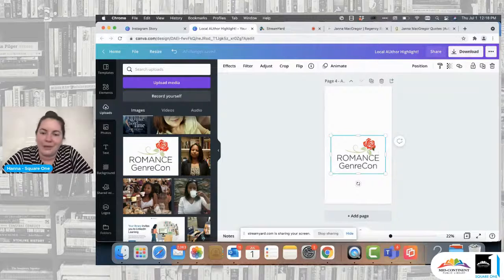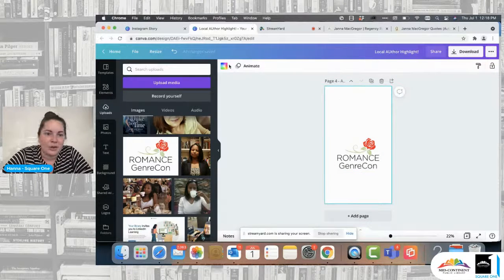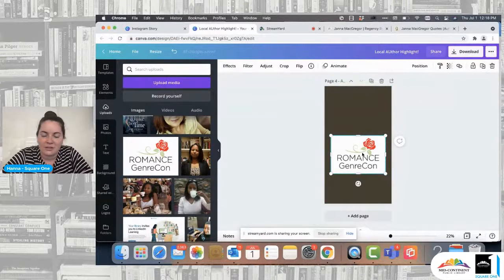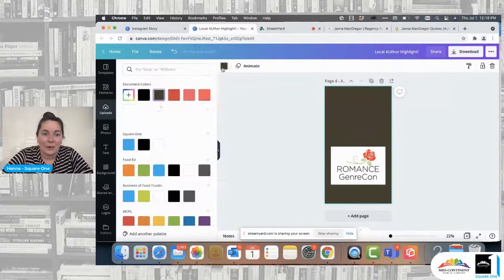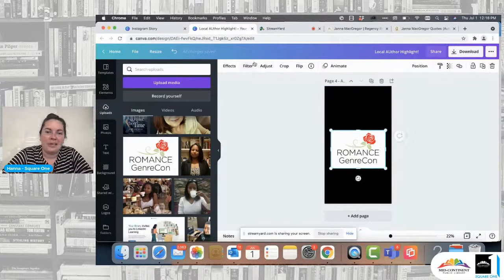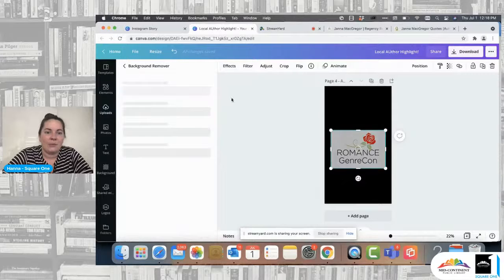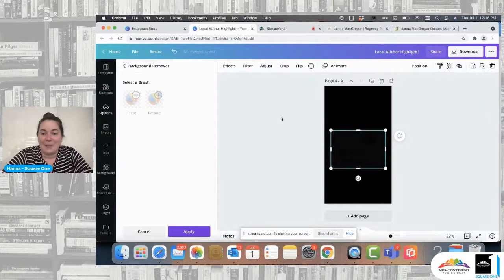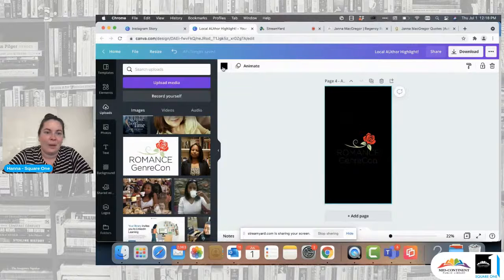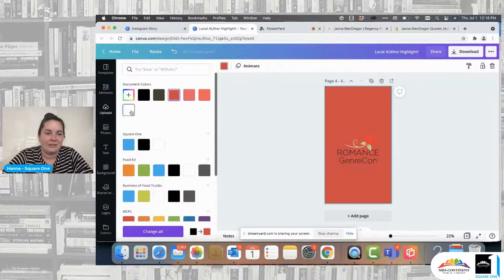In fact, I could probably play around with this a little more, but let me just show you. When you have a logo like this one, and you've got that white box around it, it limits your design elements, right? It limits the fact that, okay, this doesn't look good on a background that is not white. Looks fine on white. That's great. Looks weird on black. So what we can do is go to our effects, hit that background remover, and it's going to take away that white box around it. However, we see that now we've kind of lost our font in there because we had a black font on a white background. So maybe I change this to, certainly not that.